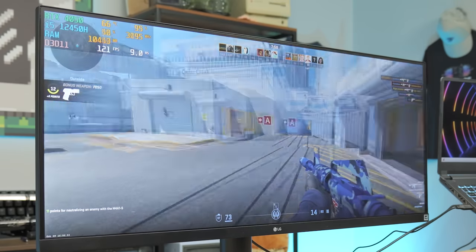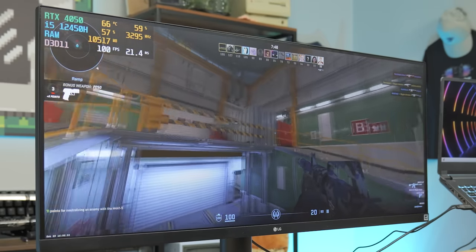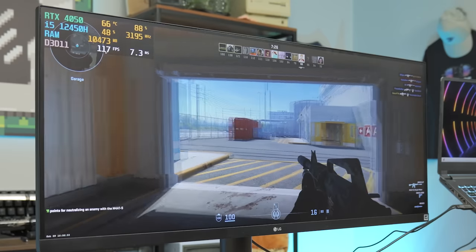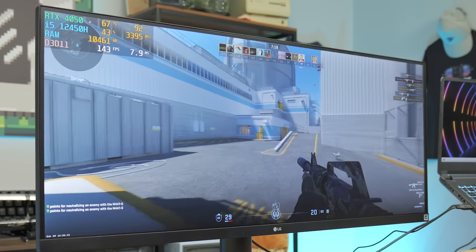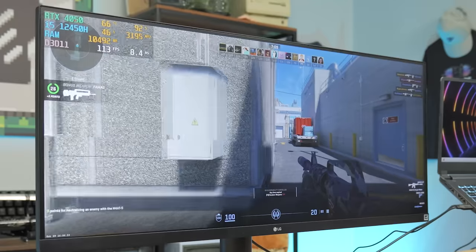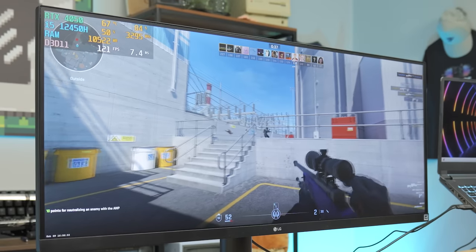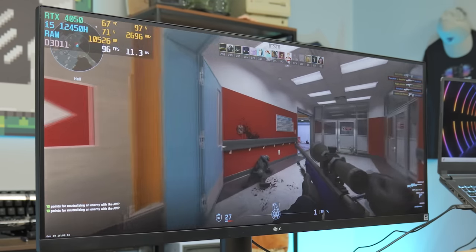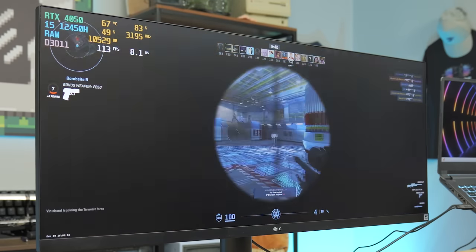I love that there are no black bars — some games don't natively support ultrawide, like Overwatch, which still doesn't natively support it. As for the peripherals, the keyboard feels incredibly premium. The mouse is really lightweight — the honeycomb design looks like it should be see-through but it isn't, which is a bit odd. The mouse feels like a $24 mouse but a really good one. The keyboard feels way more premium than the price point suggests.